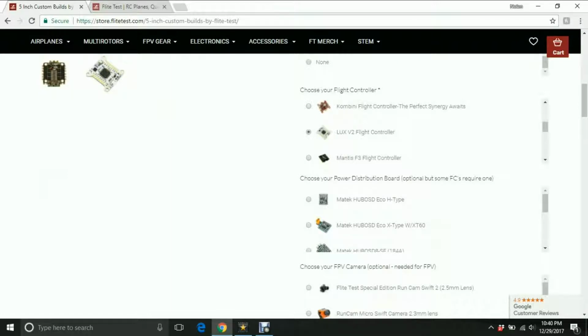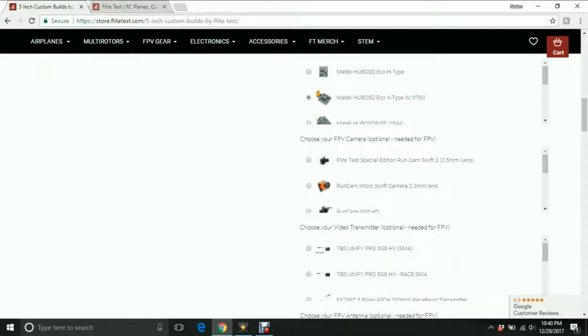It says that it's optional, as some flight controllers require one. I like distribution boards because it keeps everything sleek and it makes the hassle less when you boot up and arm and things like that. So I'm going to add in the Maytech Hub OSD Eco X-Type XD60 power distribution board and the Flite Test FPV camera, because who doesn't love supporting the company that they're buying their product from.